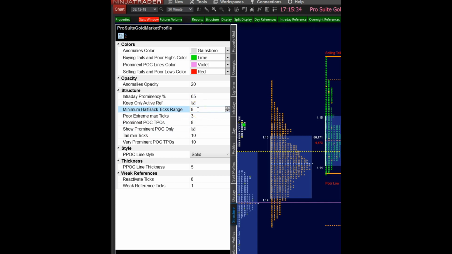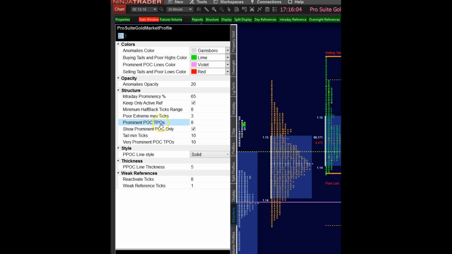It's 8 ticks for crude oil, so you may have to change that for your home market. Same thing for the poor extreme max tick, which is the number of single print ticks that you need at maximum to be considered as a poor high or a poor low.